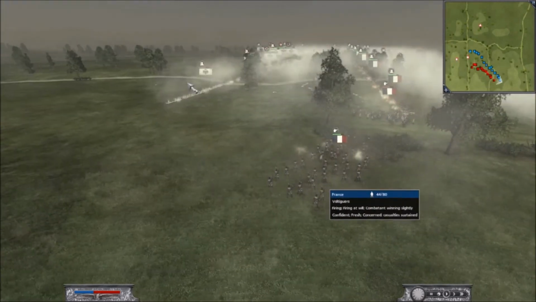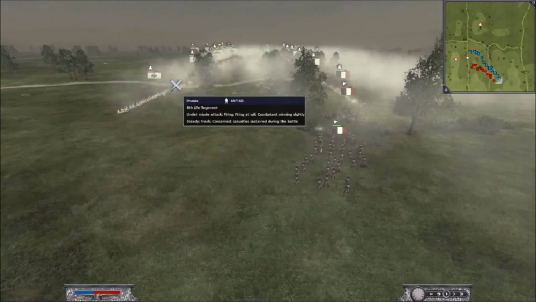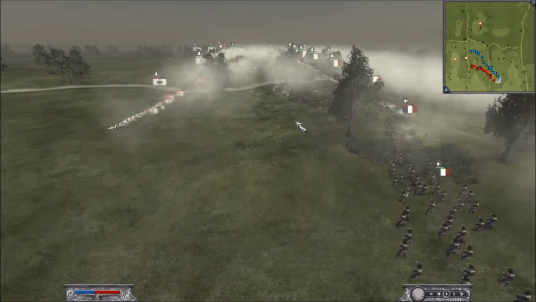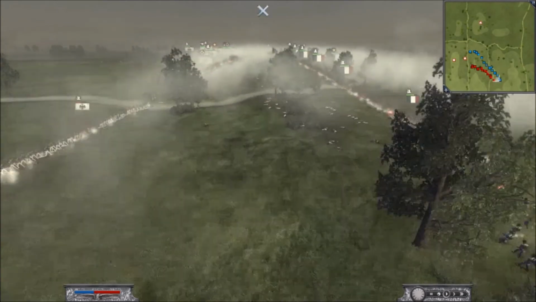Skirmishers setting up, getting some good flanking shots off on the 8th Life Regiment here, and they are going to try and refuse and radial turn to the right, sidestep to try and meet both the voltigeurs and the Old Guard. However, they may be a little overwhelmed right here. They have 3 regiments putting down fire onto this one unit, so they are in a little bit of trouble.